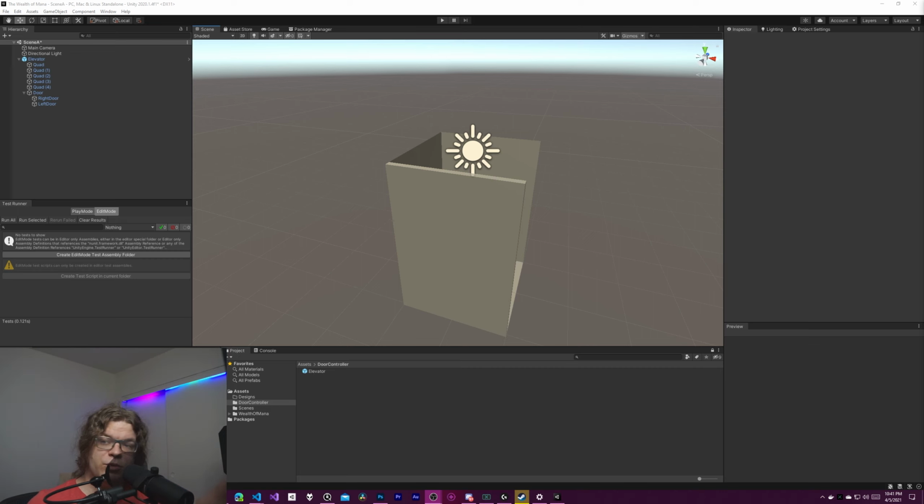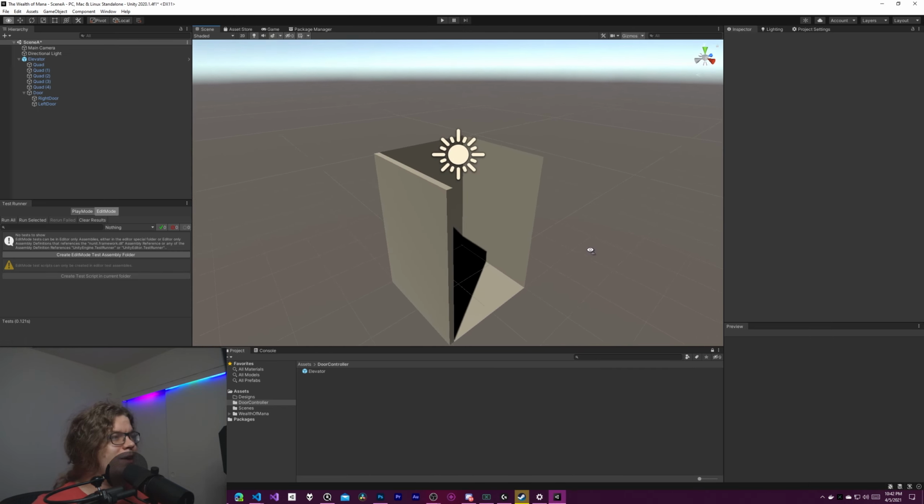You enter an elevator, you can move around in that elevator, and then when the doors open you're on a new scene. What we're going to be working on today is actually building out that elevator. Specifically, we're going to be looking at animating the door opening and closing. We're going to be using an animator and animation controller to do that. So I have already built the elevator.